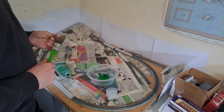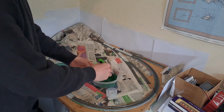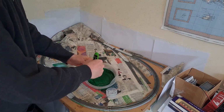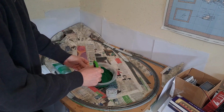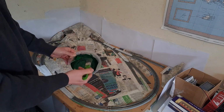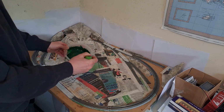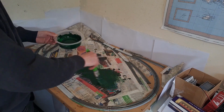And this brush is a bit stiff, but it should be alright. It's just that's a very, very bright green and I don't want it to be too bright. I wanted it to be a more dull sort of colour. Right, this should be pretty good.